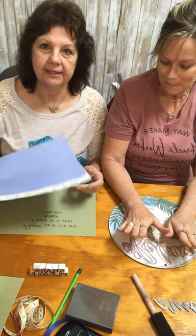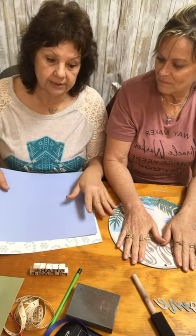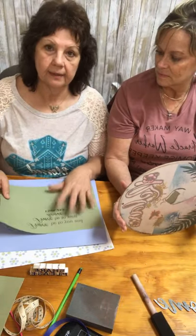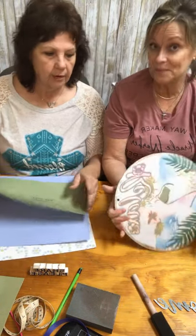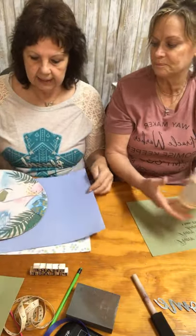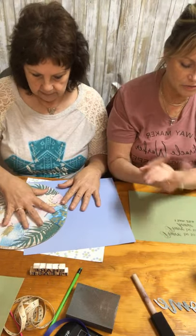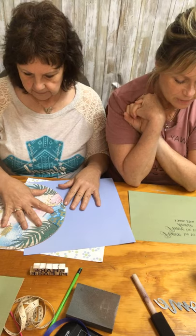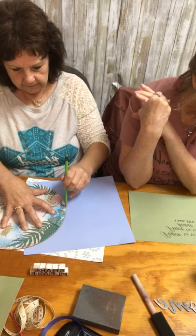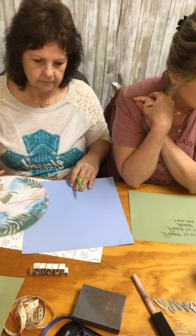So what we're going to do is trace our paper using this circle. We've got three different colors, and we've got, of course, Scripture. Let me go ahead and start tracing around here and cutting it out, and she's going to read our Scripture that's going to be on that paper. Today it comes from 1 Samuel chapter 25, verse 6. It says, "And thus you shall greet him, peace be to you, and peace be to your house, and peace be to all that you have."